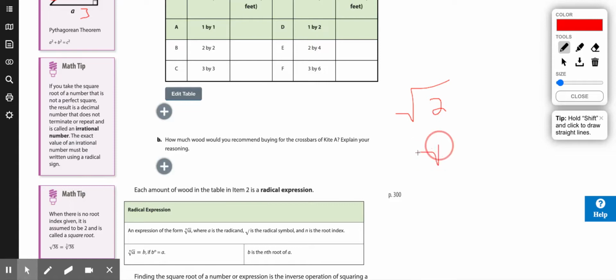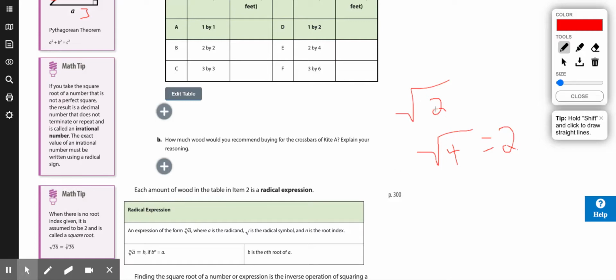If we do know the answer, let's say the square root of 4, we know what the square root of 4 is because we know what number times itself equals 4. That's 2. So that is a rational number. If you can write it as a fraction, it's a rational number. A terminating decimal, one that ends, is rational. Repeating decimals, those are rational. But if it's a decimal that never stops, it keeps going on forever, that's going to be irrational.